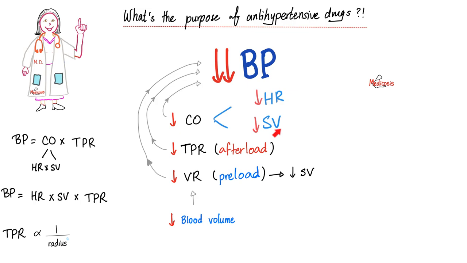The stroke volume depends on the force of contraction. It also depends on the blood volume. Doctors can decrease the volume of fluids in the circulation. How? By giving you diuretics. Oh, these are medications that lower your blood volume. Less volume in your circulation, less venous return, which is the input or the preload to the heart. Less input, less output. One last technique is to decrease the total peripheral resistance or decrease your afterload. How? By dilating your arteries. If I give you a vasodilator, your vessels will dilate. No kidding. Radius goes up, resistance goes down, pressure goes down.